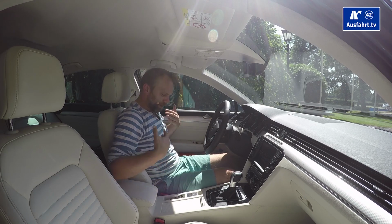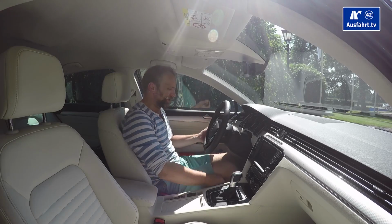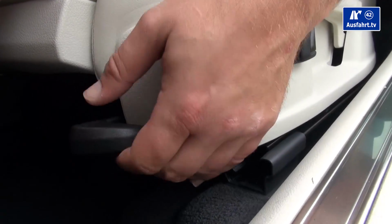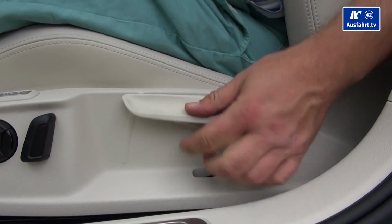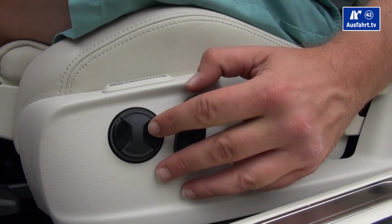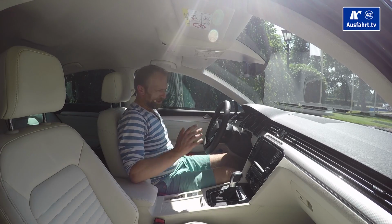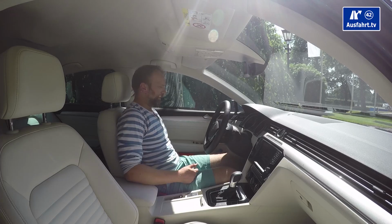I'm sitting on leather seats, and they're pretty comfortable, but it's kind of strange. I can move them back and forward manually. I can turn the angle of the seat manually. I can pump them up and down manually, but I can change the backrest electrically. So what's the point? Besides that, I have a lumbar function electrically as well. I've driven around 50, 70 kilometers so far, and I consider the seats very comfortable indeed. They're good for my back, I feel it.